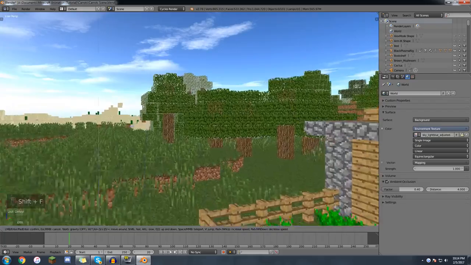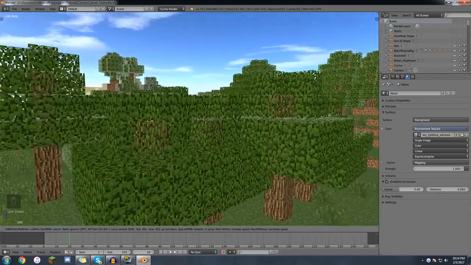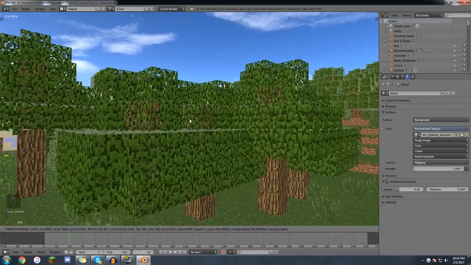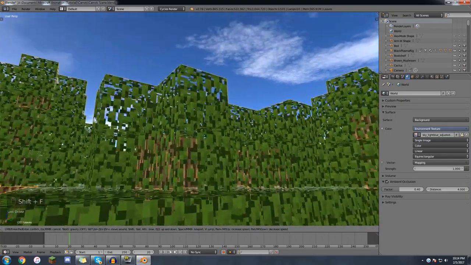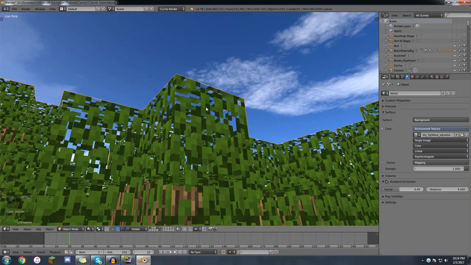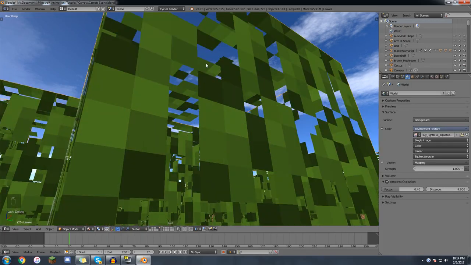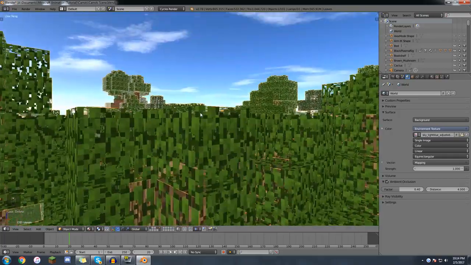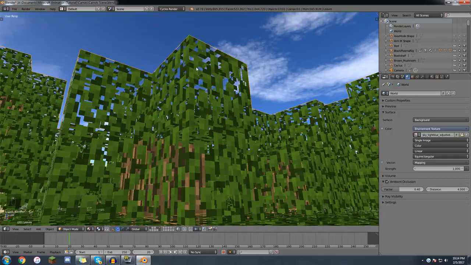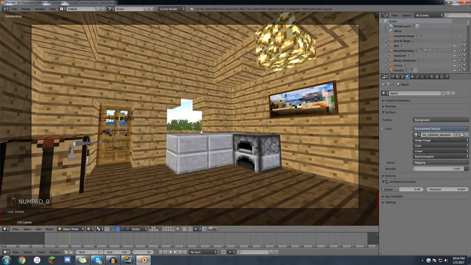I'll be showing you another trick that I kind of missed out on in the last tutorial series back in 2015. However, it's pretty handy as far as making these leaves look a little better. One thing you'll notice in Minecraft is, if I look at this leaf here, you only actually see this leaf face. You don't see through it and see that one on the far top. In other words, you don't see a face which is looking away from you. So I was wondering if there's any way to recreate that in Blender, and sure enough there is.